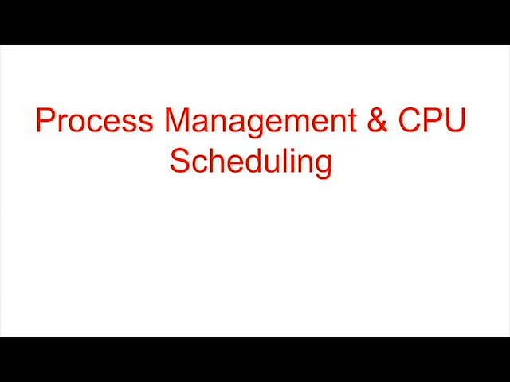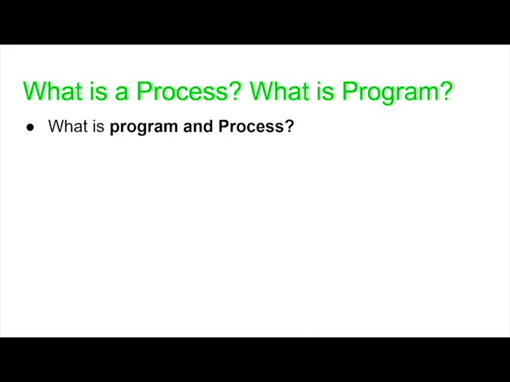So let's get started. The first question is, what is a process? First, let's be clear on what a process is and what a program is. A program is just a set of instructions, like a recipe written in a cookbook. A process, on the other hand, is a program in execution. It's like cooking the dish.